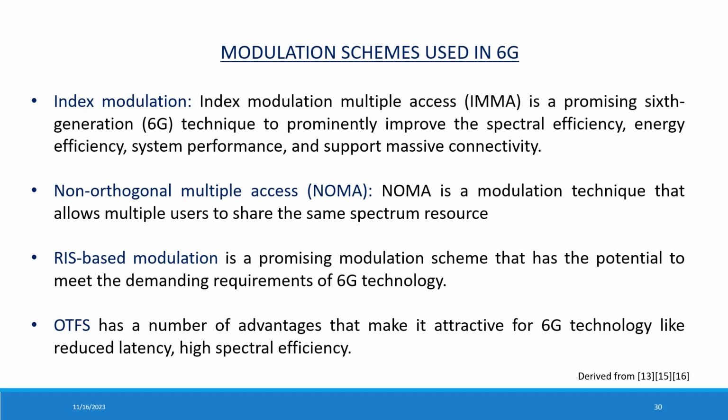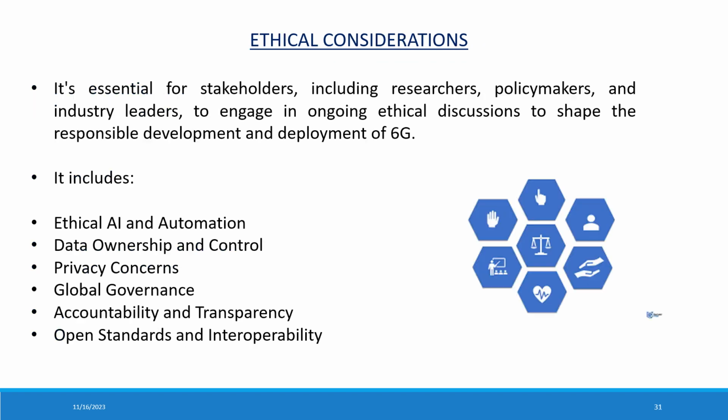Then the non-orthogonal multiplexers. It is a modulation technique that allows multiple users to share the spectrum resources, that includes frequency and time. Then the RIS-based modulation, that is the reconfigurable intelligent surface. It is a promising modulation scheme that meets the demanding requirements of 6G technology. Then the OTFS, that is orthogonal time, frequency, and space, which has a number of advantages that make it attractive for 6G technology, like reduced latency and high spectral efficiency.